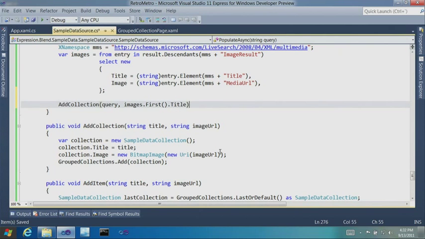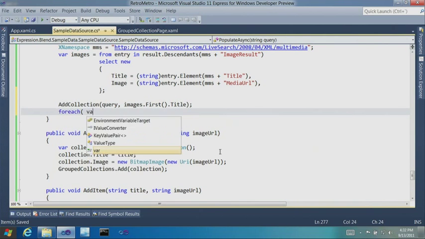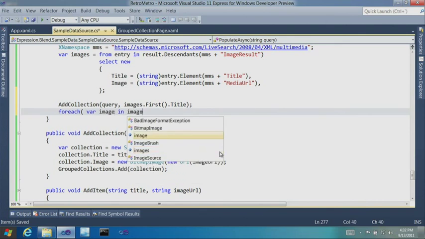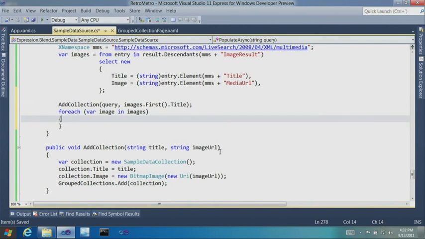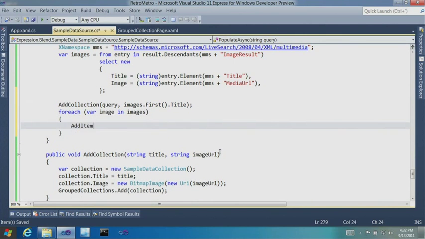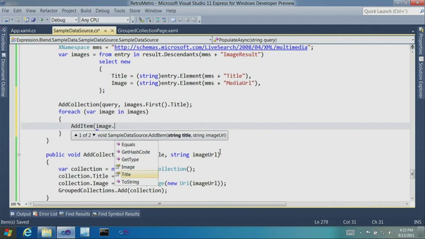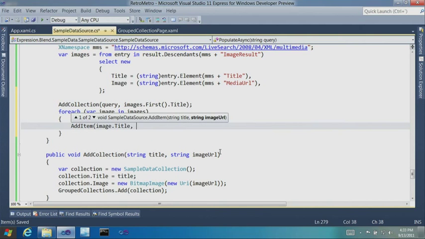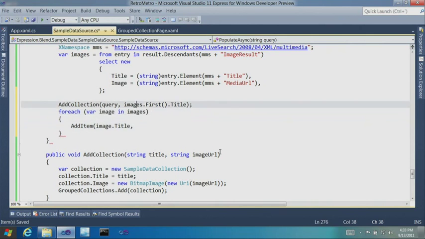The collection inside of the template represents the groups that you saw in Jensen's talk, the grouped sections inside of the start screen. So we've just got one group in this instance, titled the name of the query, and the image that's going to represent that group will just be the first result in the list. Okay, so then we'll iterate over the results and add those images in as well. Okay, I think we're good to run.